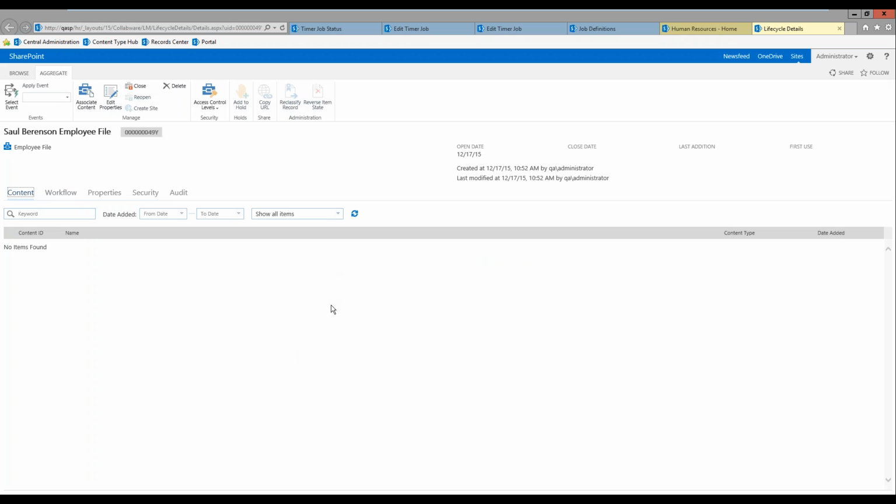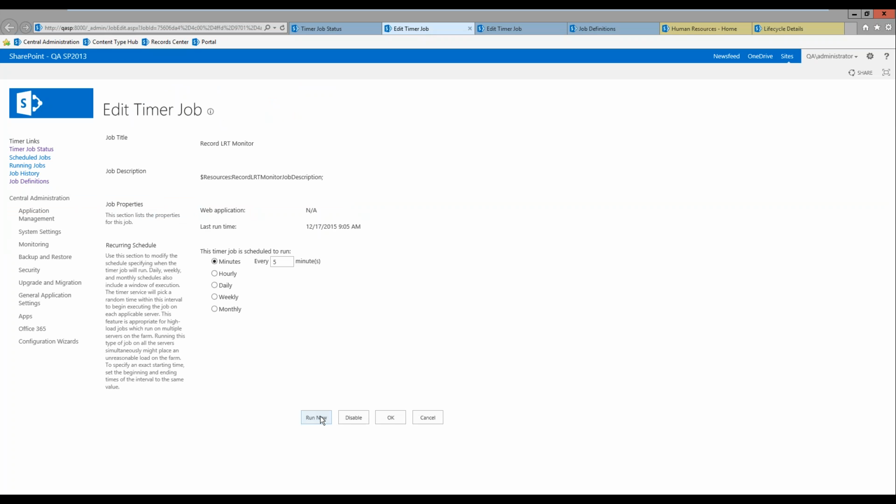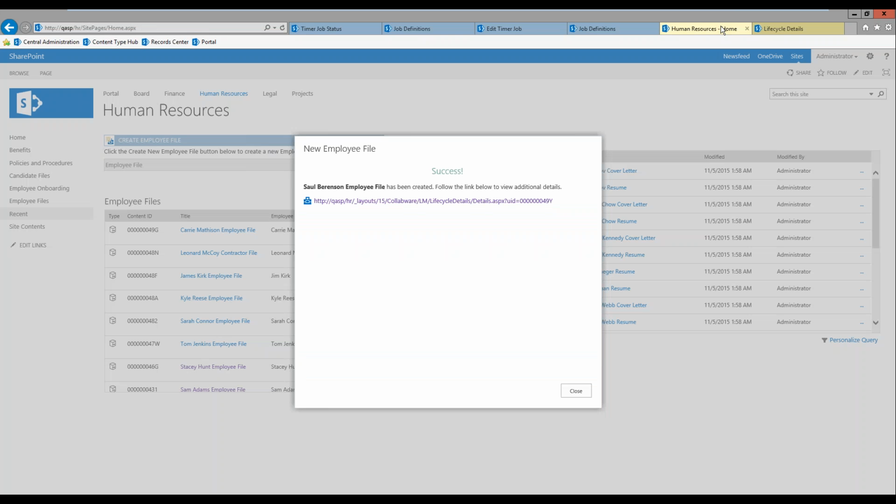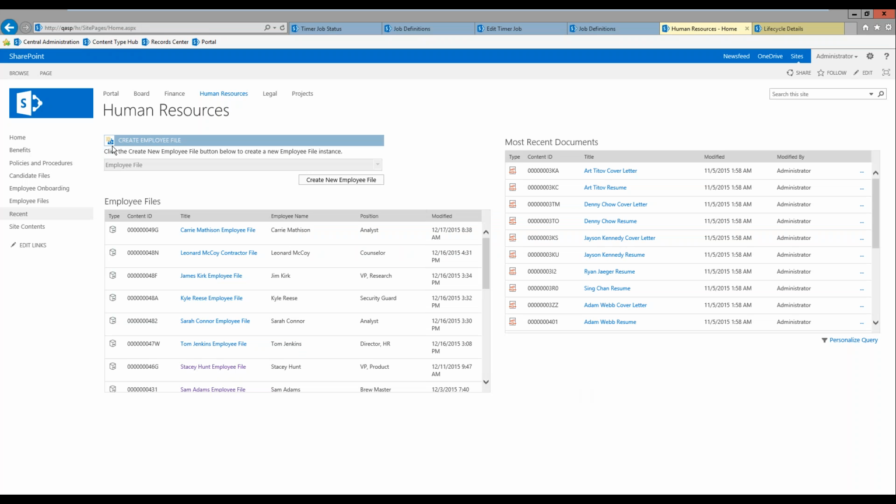When I added this employee file, I have a rule behind the scenes that says find any content out there where the candidate name or the employee name value matches the name on one of my employee files and automatically associate it. Now, to do that, I actually have to run a couple jobs. Actually, I don't have to run those jobs. I'm going to shortcut this. This is going to be even faster.